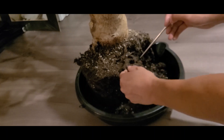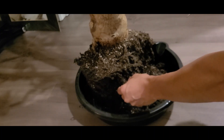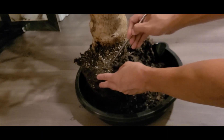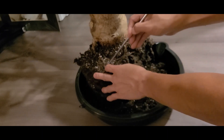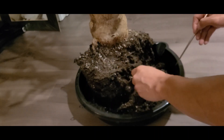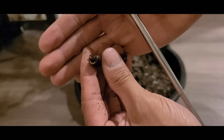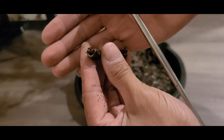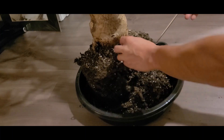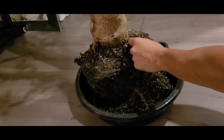Continuing to poke through, I'm gently pulling on some of these roots. Even healthy roots are kind of crispy and brittle, but the bad roots just come off super easy. This one I'm showing you is actually hollow, which means it's been dead for a while. The soil was dry so it dried out — if it was continually wet it would be black and soft and soggy.